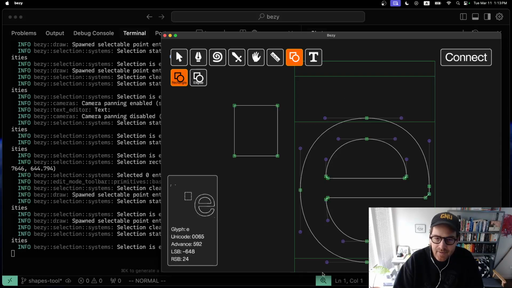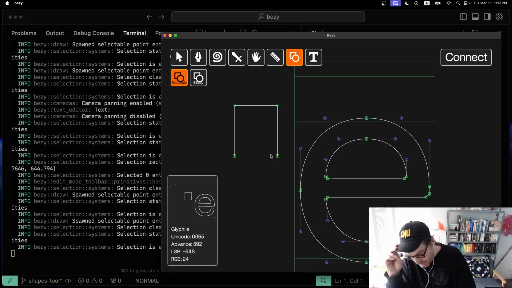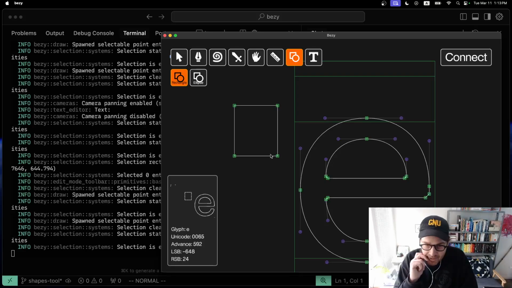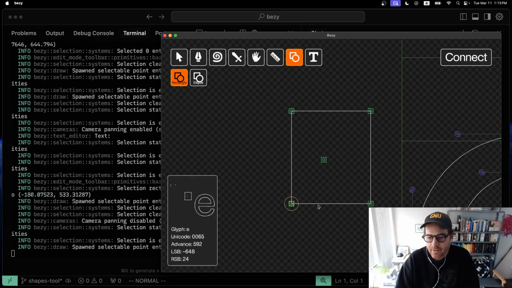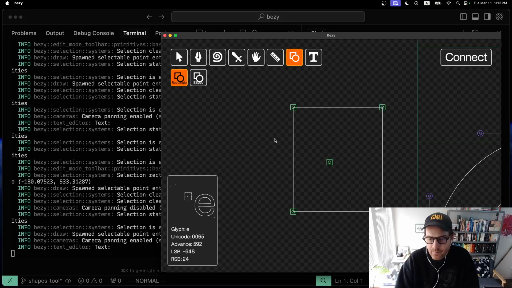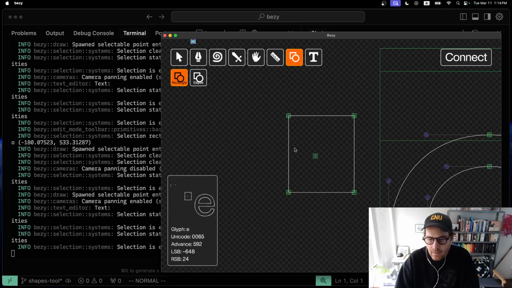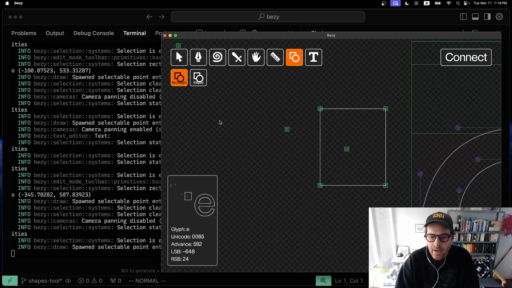So there is the rectangle, and I'm just now noticing that one thing we haven't implemented that we need to implement soon is the little path direction arrow, so you know which direction the path's going, but that shouldn't be that hard to do.